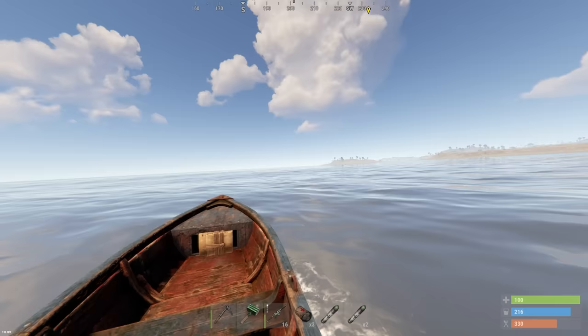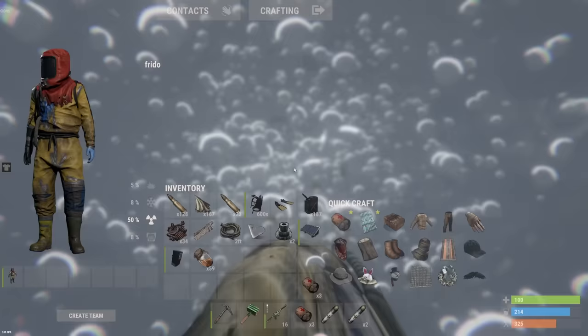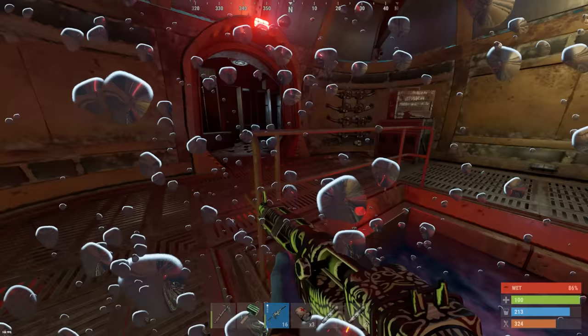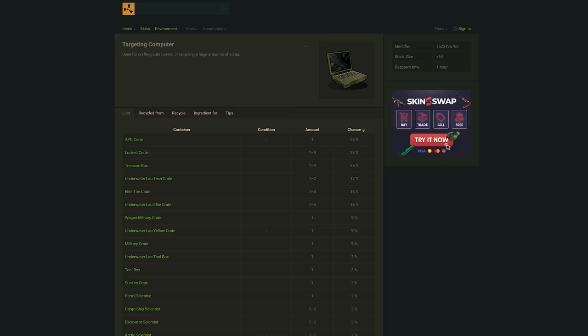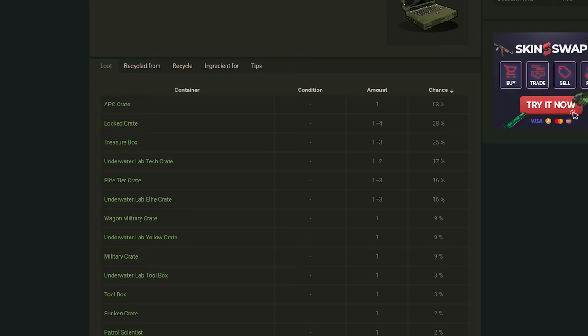Now, as I just mentioned, we're going to need laptops and CCTV cameras to craft auto turrets. And the best place to find laptops and CCTV cameras, you might ask, is the underwater labs. This place has these little crates that spawn. They kind of look like laptops. They fold up, and it has a 17% chance of dropping one or two laptops or CCTV cameras. The only thing with a higher drop chance of getting a laptop or CCTV camera is the APC crate, which is from Bradley, or the locked crate, which spawns randomly around the map and is always extremely competitive.